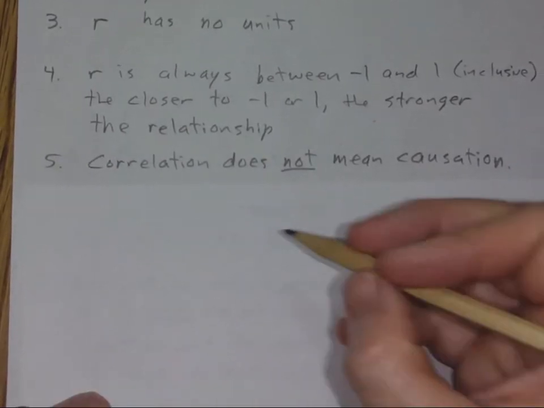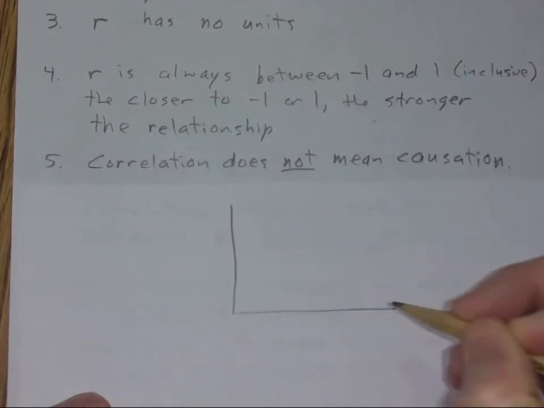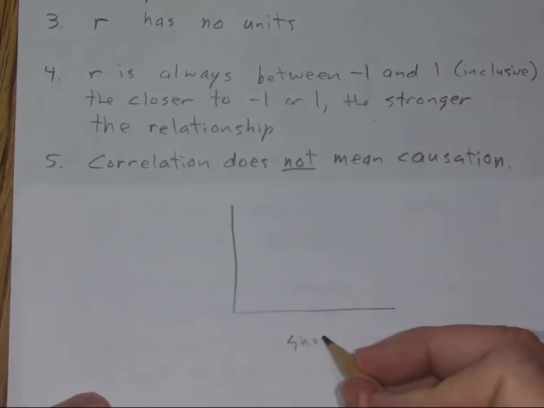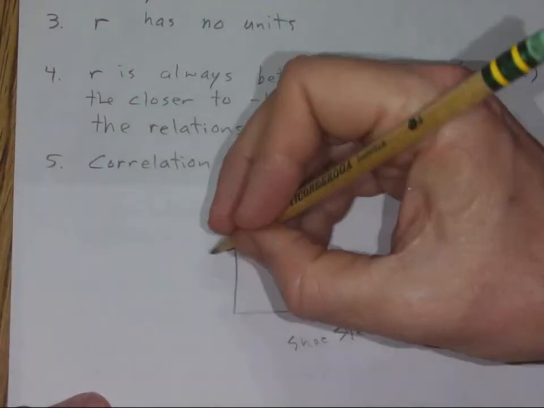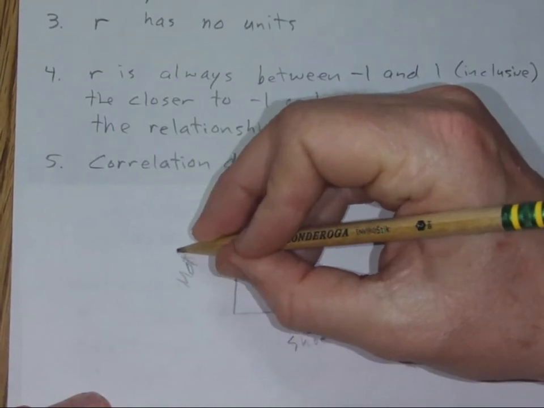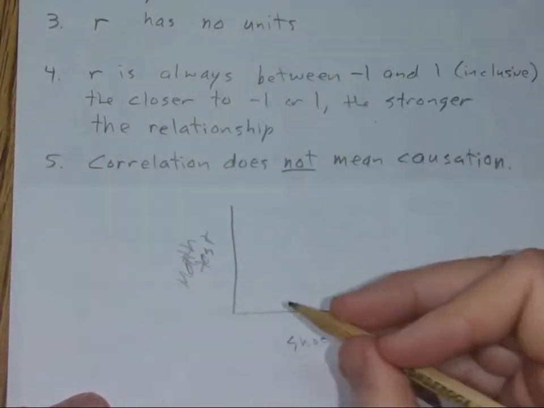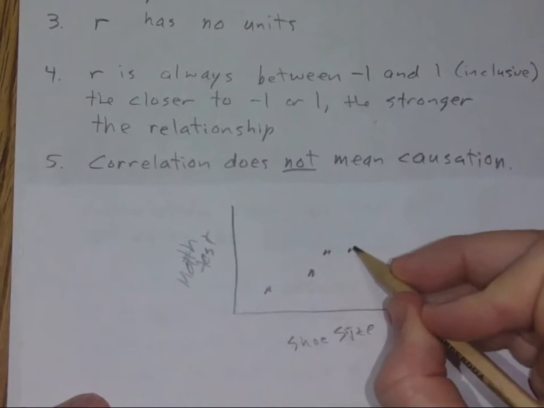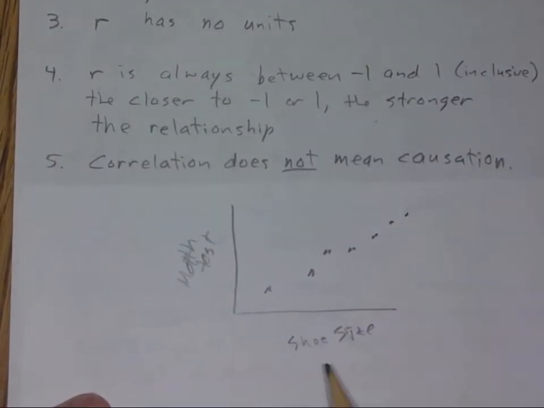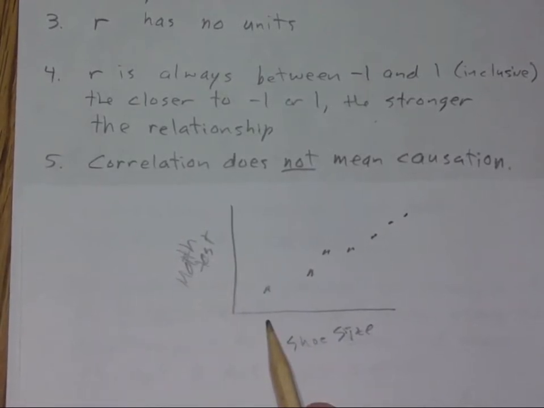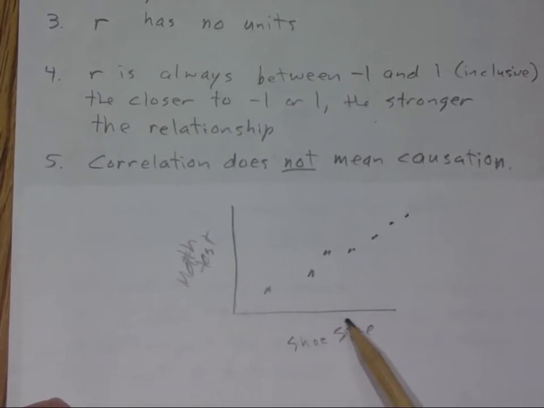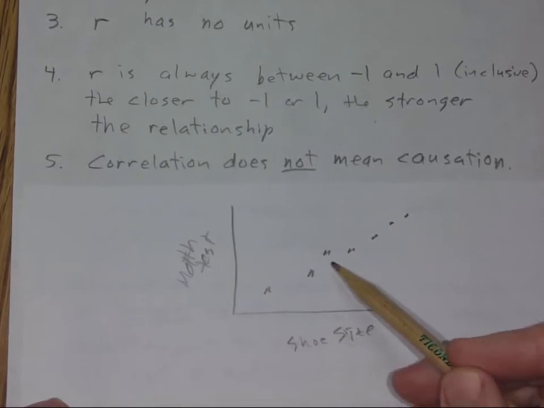For instance, if we took these students from different schools and we measured their shoe size, and then we measured their math aptitude, how well they can score on a math test, there would be a very strong and positive relationship. But that doesn't mean that shoe size is causing people to be better at math. It means someone that's in first grade is going to have really small feet, and they're not going to do well on the math test because they haven't had any of the stuff yet. Someone in 7th grade is going to have bigger feet, and they're going to score better on the math test because they had more math.